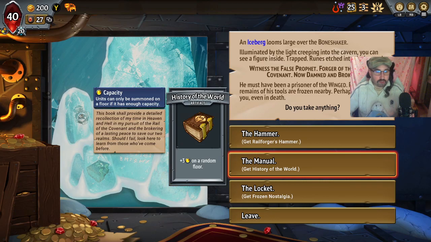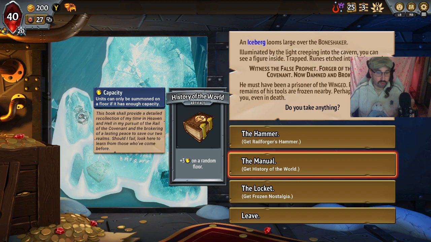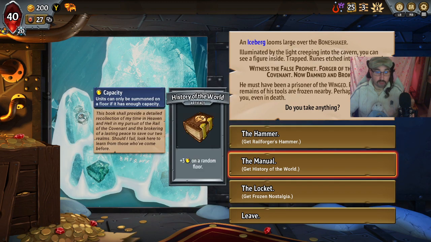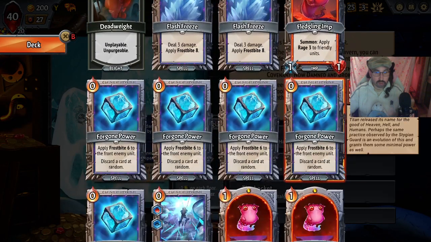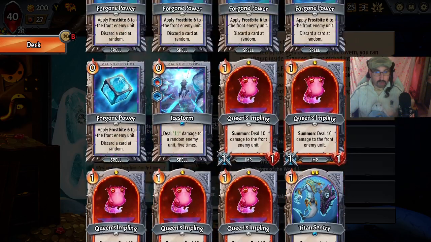Probably should be History of the World, right? Yeah, I've seen them. The new artifacts. I've already played with some of them because I'm in the private beta, but didn't have that much time to play on the beta server, on the test server, so I haven't seen all of them yet.